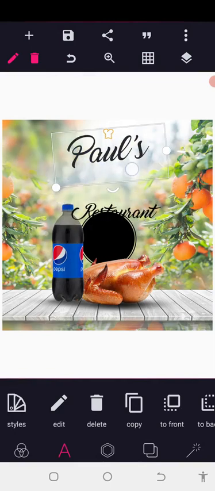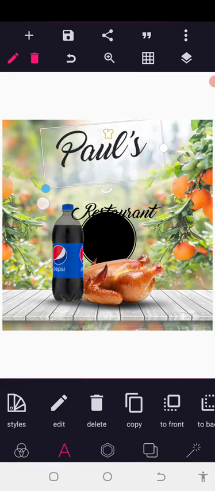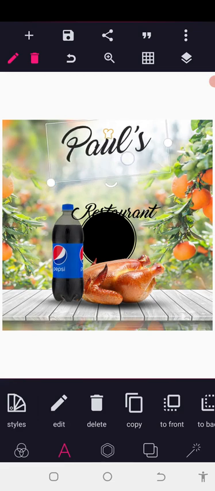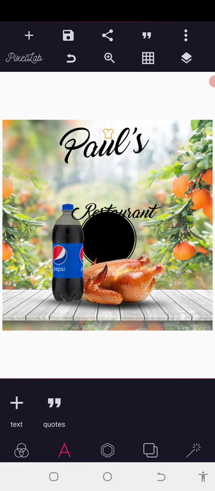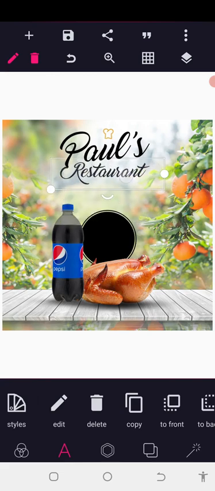So now that we have that, we need to increase this. It has to be around here. Increase a little bit. Okay, so now that we have that increase, we can bring it down a bit. So we have these which need to be rotated a little bit too.